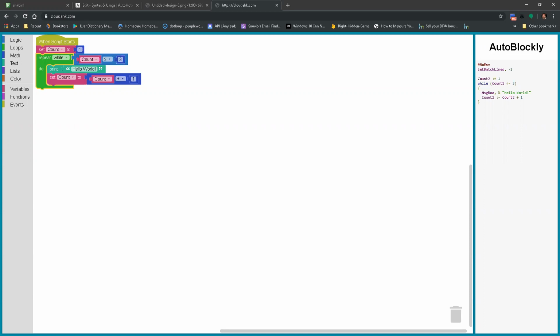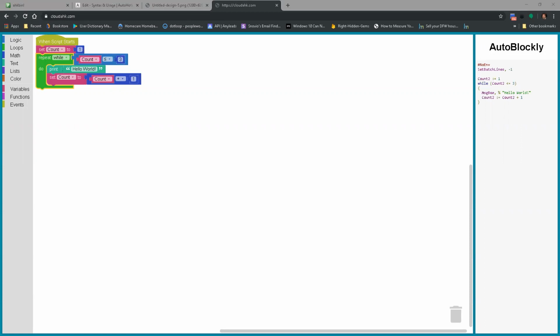AutoHotkey, on the other hand, was designed to be simple to read, without really a focus on being simple to parse, because computers these days are very strong. You don't have to worry about how many CPU cycles it will take to convert from my script into machine code. You can just rely on the computer being fast enough to browse through it.